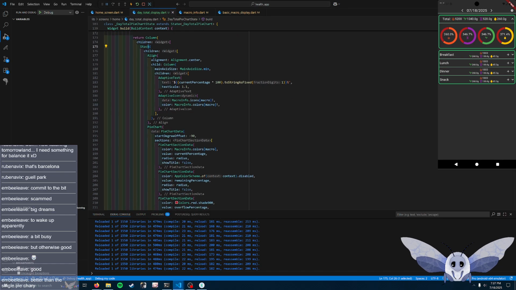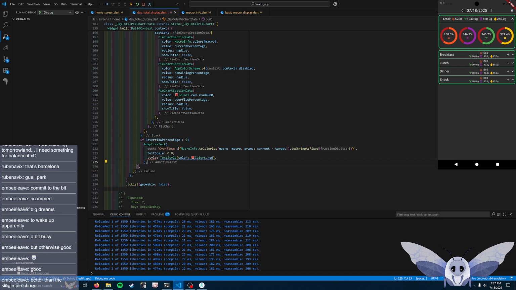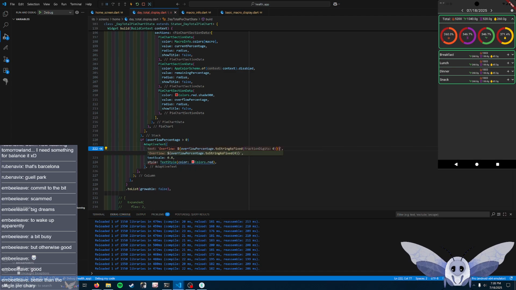And we'll do if overflow percentage is greater than that, we'll do overflow percentage times 100%. Color red.